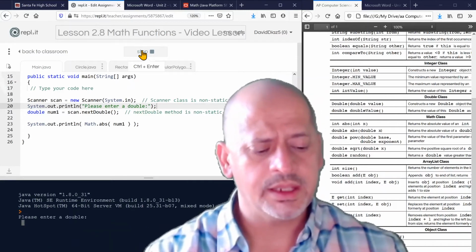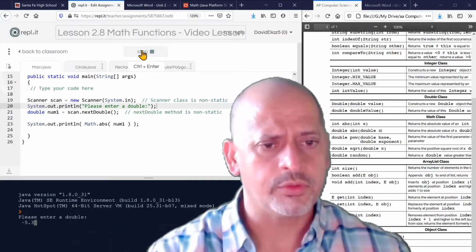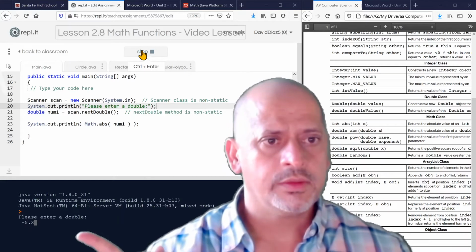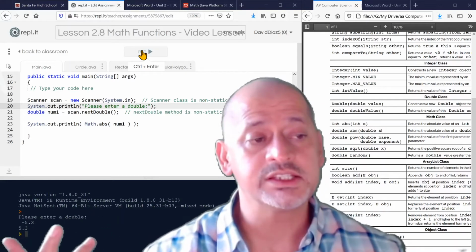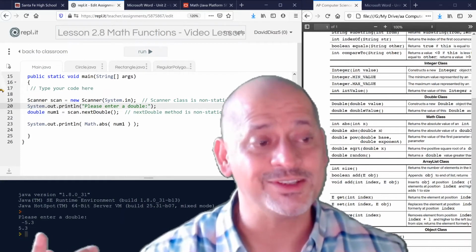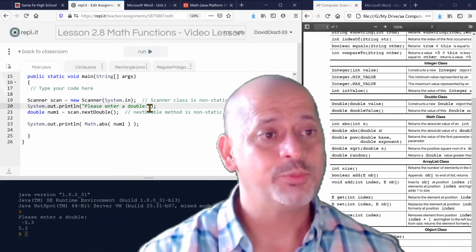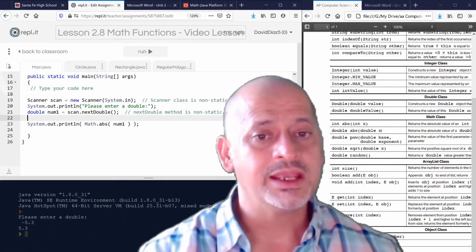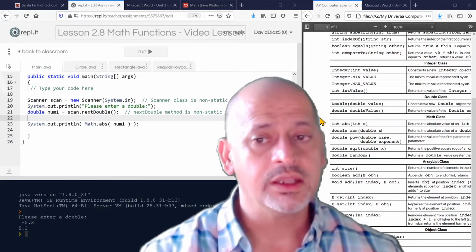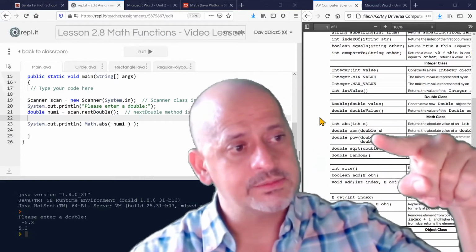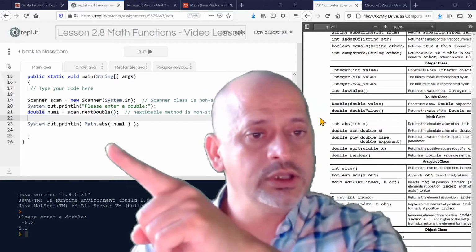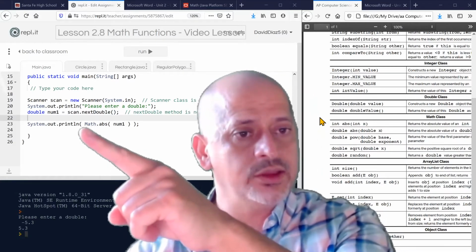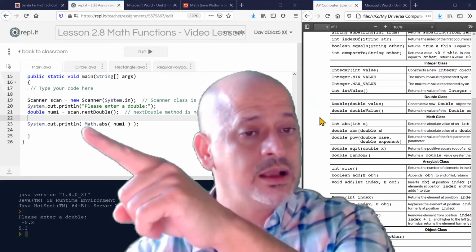Let's go and type in a negative 5.3. Then what is it going to print? It's going to print 5.3. Absolute value will just give us the absolute value. Isn't that impressive? But one of the things that you have to remember is that you are using this method here, not the first one, but the second one. And notice that I don't need to type in a handle. The handle is basically just the class itself.